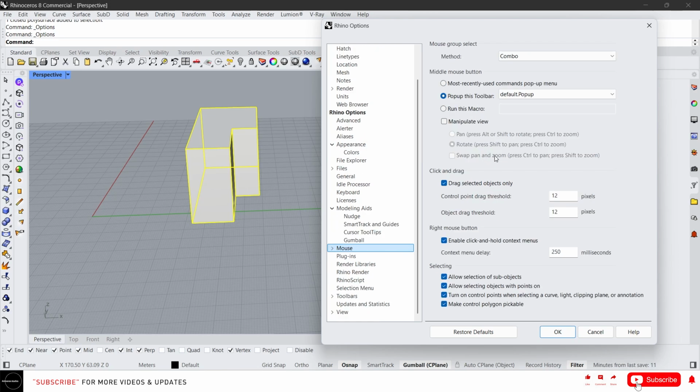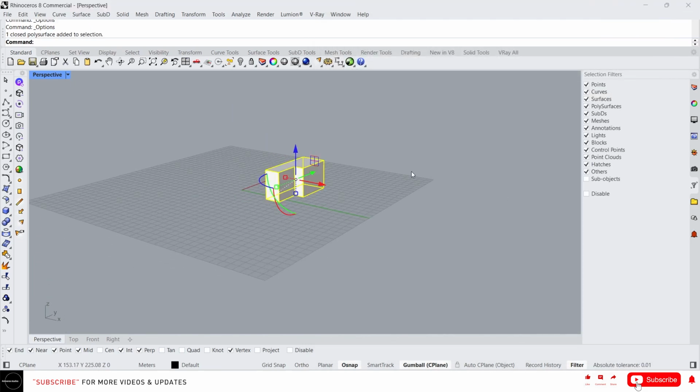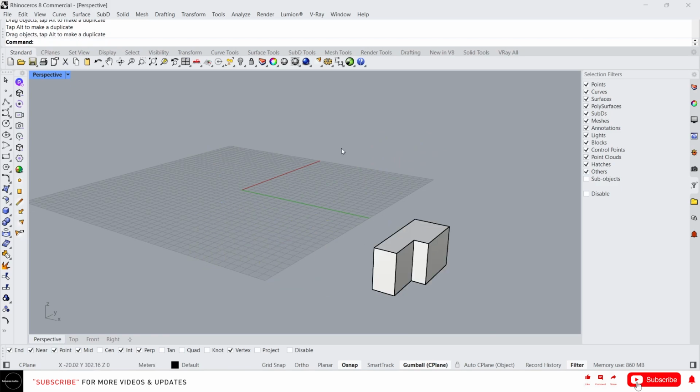And in the mouse, you have to change this one. This is the most useful one. If I'm not selecting this, like, drag selected objects only, so if I just randomly move my mouse by clicking this object, it will automatically move.